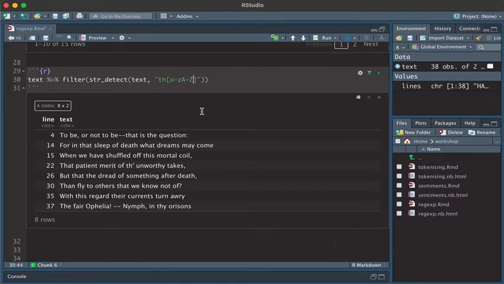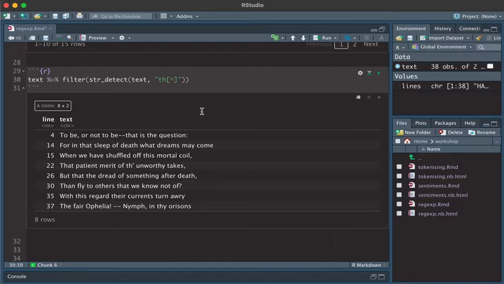Now you can also match digits. So 0 to 9 would be match any digit from 0 to 9. But equally, we could do specific digits like 0 to 2, 4, 6, 8. That would be TH followed by any even number. And then we also have something which is a caret. So this symbol here is a caret, and that means not. So that would mean not the digits 0 to 9.